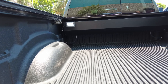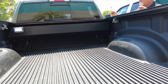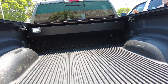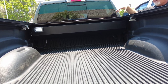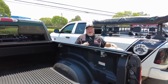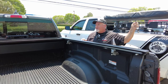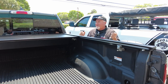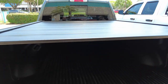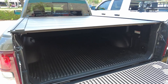This particular Ram is a crew cab with the 6'4" bed, which is an upgraded setup, so you've got a nice big bed and this works really well. When you have a nice long bed, having a power cover is great. If he ever decides to lift this truck — say a six-inch lift or higher — this is a great cover because it doesn't matter how tall the truck gets; all you have to do is push the button. This also works really well with dually trucks and Ram Box trucks.